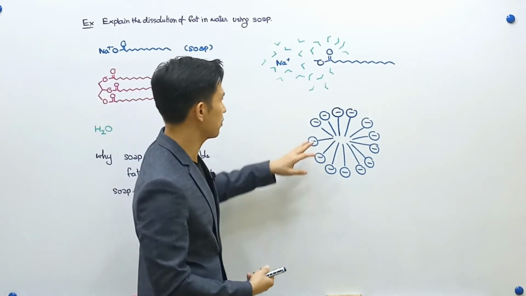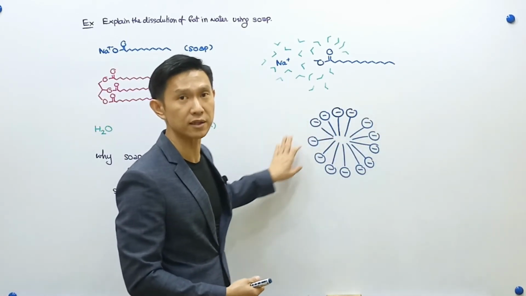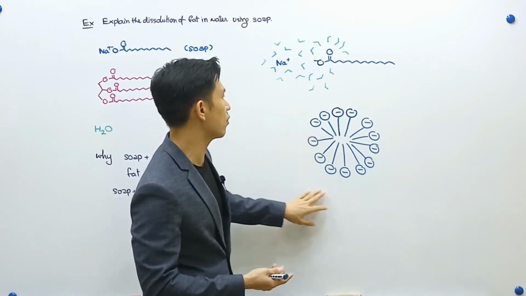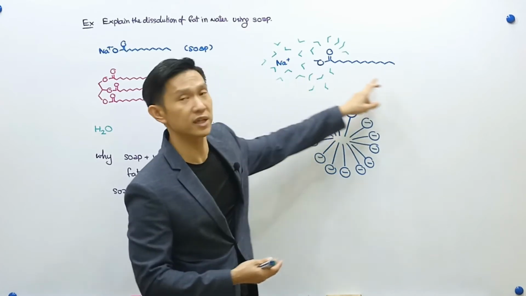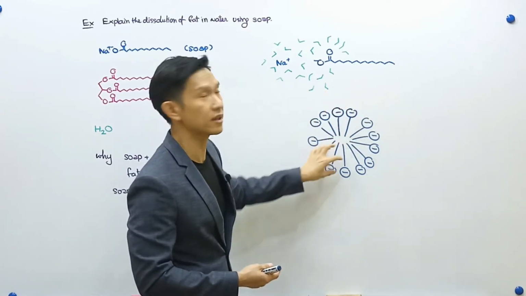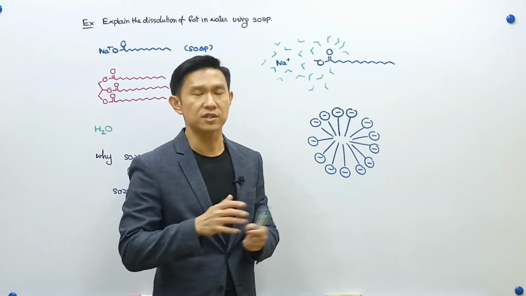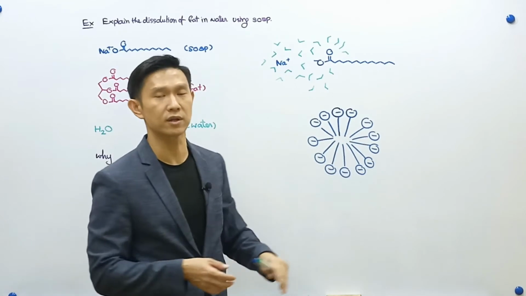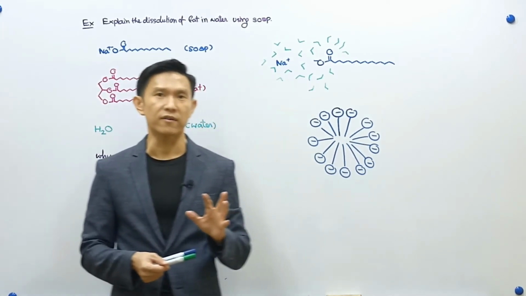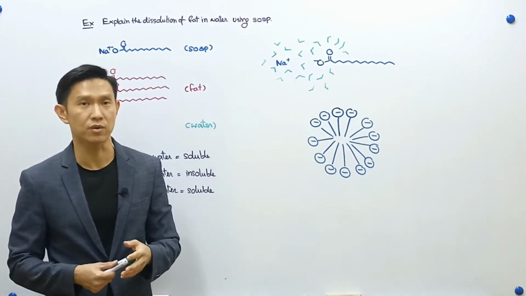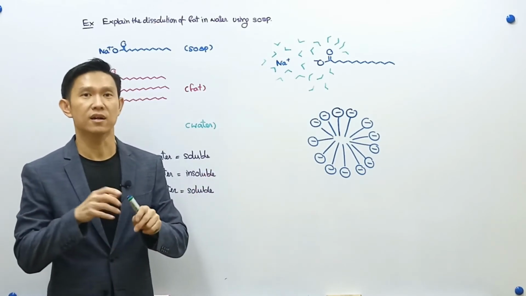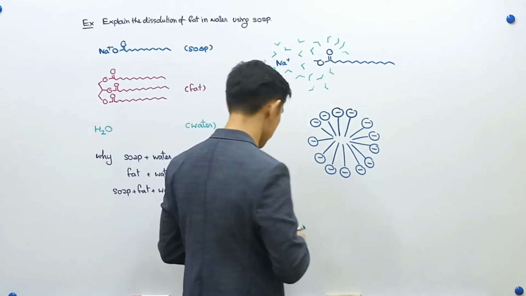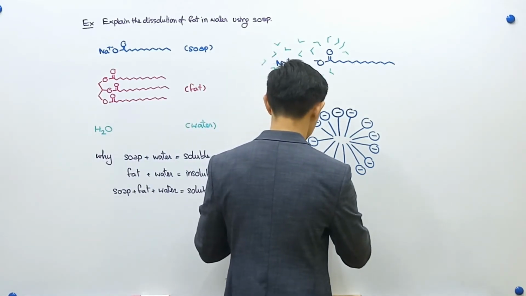As you can see from the picture here, negative charges repel each other by electrostatic repulsive force, so they want to stay away from each other. But the long chains have to stay together because they have less interaction with water. They bind together stronger than that. So when you have a higher concentration of soap in water, you can have the cloudy colloid. And this is the structure of the cloudy colloid, which is called micelles.